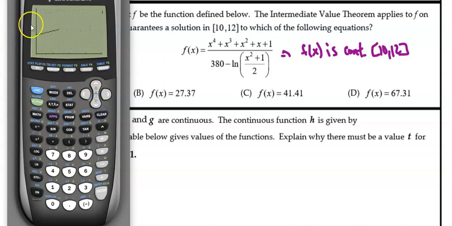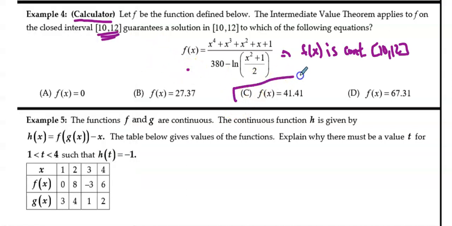I forget that slowly we're going to have this line come back again. But trust me in saying that when we do graph this thing, our answer y equals 41.41 is, yes, a solution. So guys, if we were to take this point right here and bring it down, this would be the C value. Again, we don't know what the exact C value is, but that's what it is. So this answer is going to be equal to C. All right, so there is example number 4.